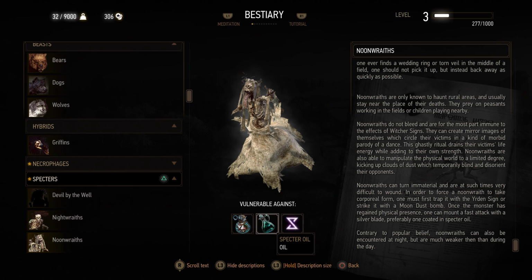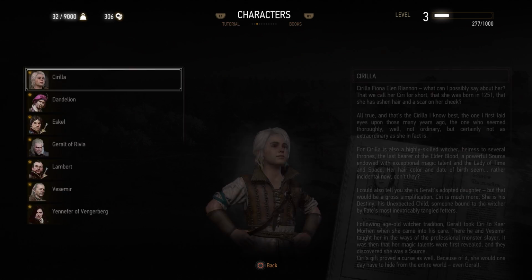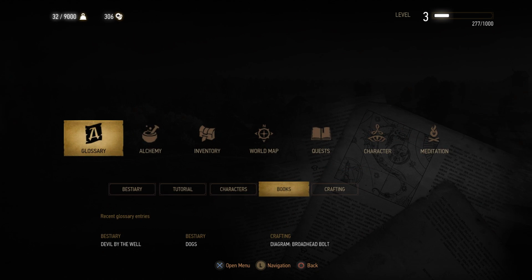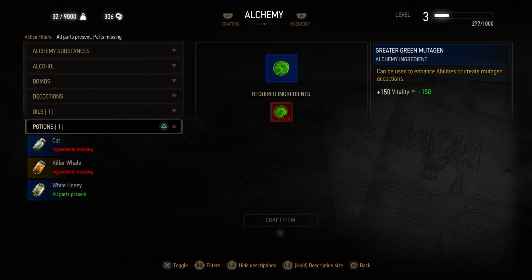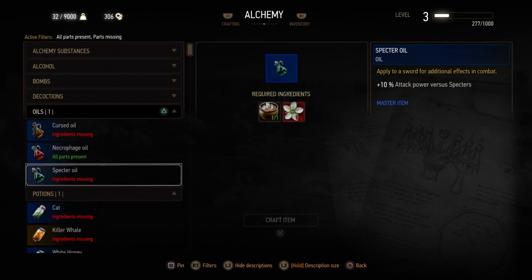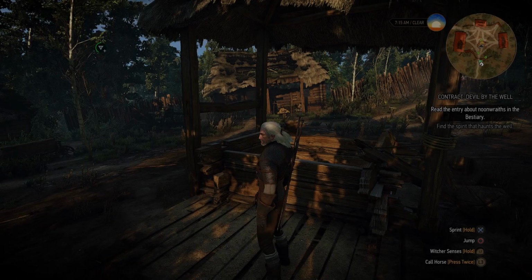So signs Yurden, spectre oil, and moondust. Do I have spectre oil? Where's alchemy? Oh, I've got to go up. Do I have... Arenaria. I wouldn't even know where to get that from. So it's a white plant. Well, it obviously hasn't grown in a place where I've picked flowers before. Oh, well, you can do it without spectre oil, apparently.